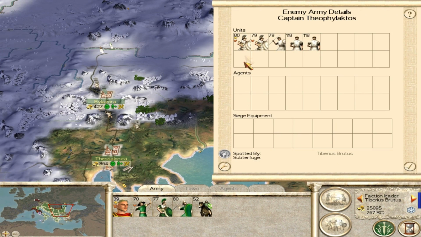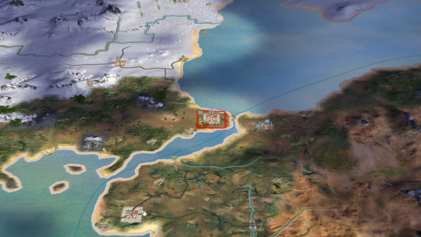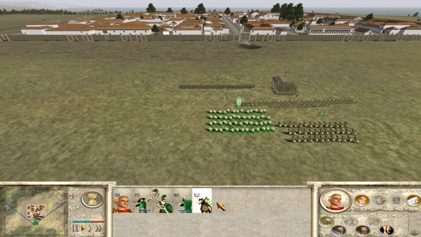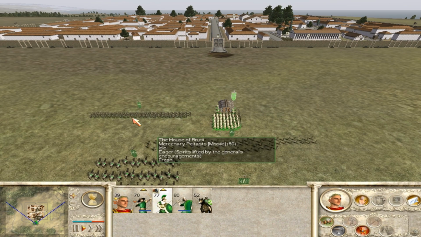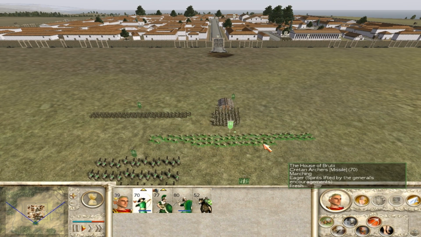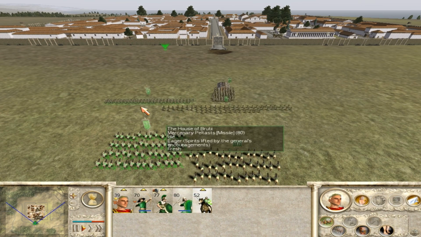So here we are with the invasion of Byzantium, or soon to be renamed Constantinople. I prefer that name, actually, over the other two. Istanbul, no. Byzantium, no. Constantinople, best.